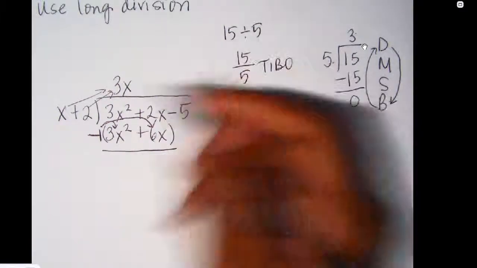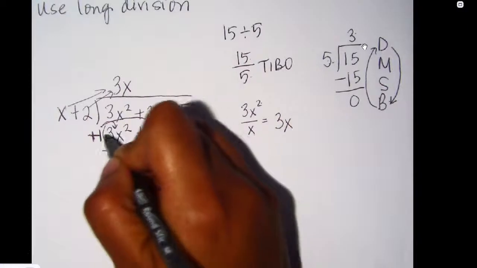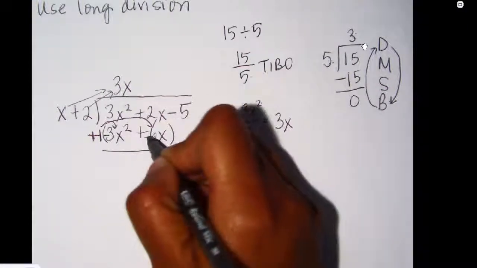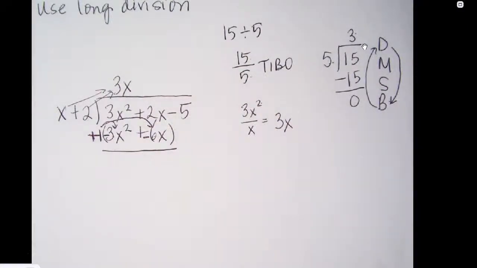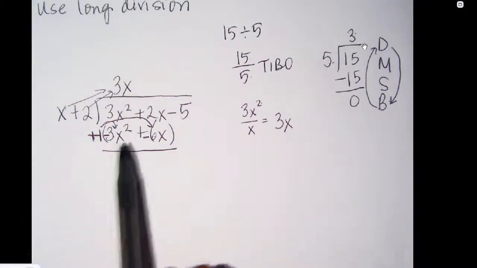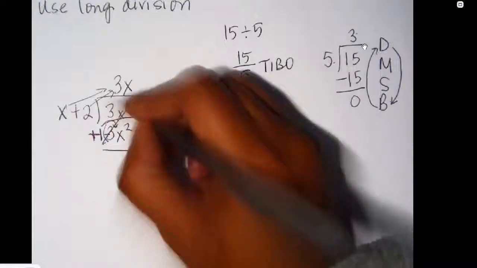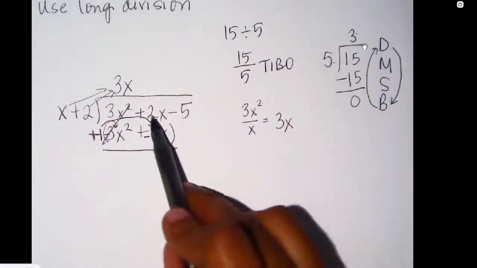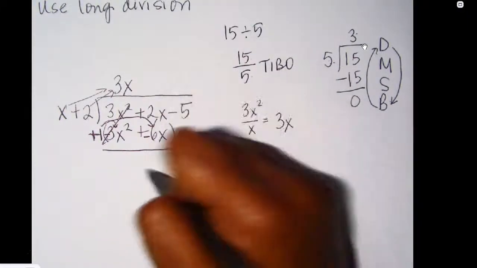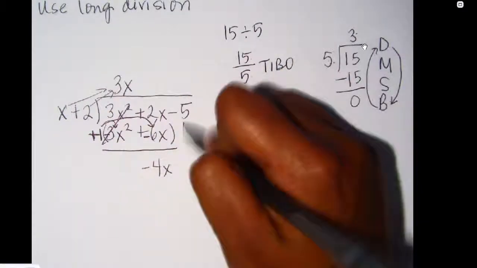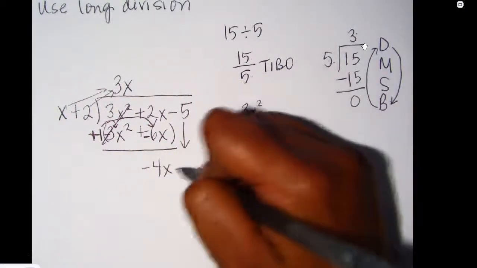Okay, and so this is not confusing. I'm going to change that to a plus, and then again, these minuses have now been distributed. Sorry, that doesn't look the best. So now what we'll do is after we subtract, so 3x squared minus 3x squared, that term is gone. And then I have 2 minus 6, this is negative 4x. And then the last step is to bring down and include the sign.